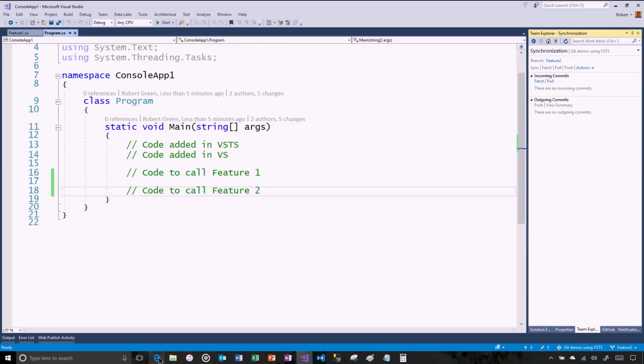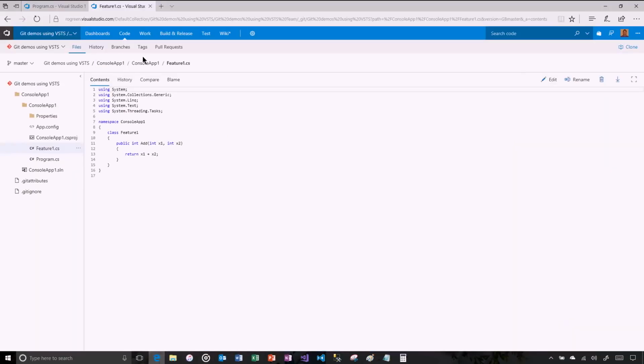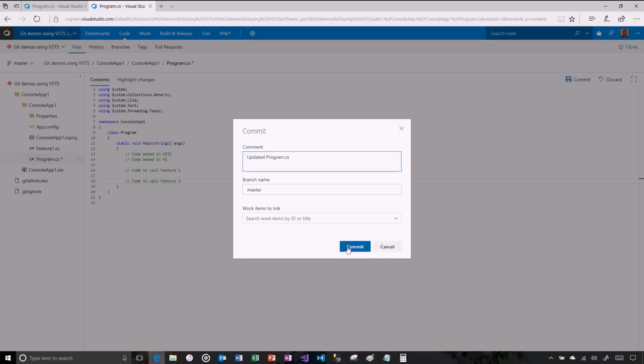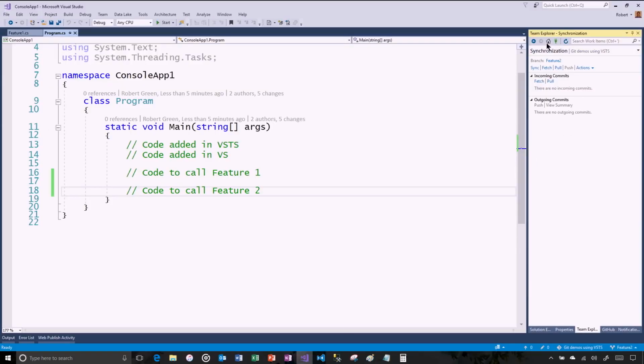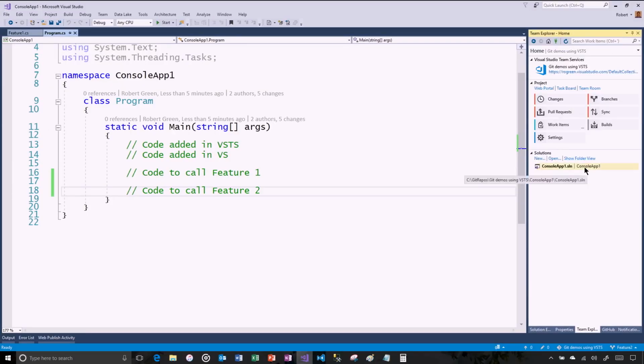All right, while we were doing that, in the main branch, somebody made what will wind up being a conflicting change to call feature 3. Commit. Okay, so now I want to create a pull request to get my feature 2 into the master branch.